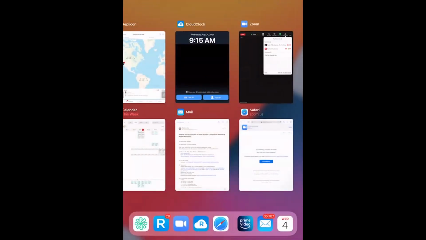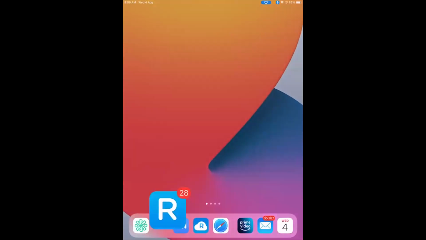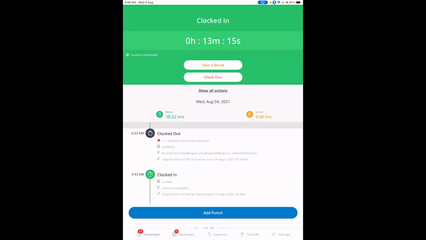In a minute, you're going to be able to see what our platform looks like, and this is what our mobile application looks like. So now you can choose to clock in and clock out if you have a field-based workforce, and if you're struggling to figure out how you can capture their punches while they're going in and coming out, well, here's how you can do that.